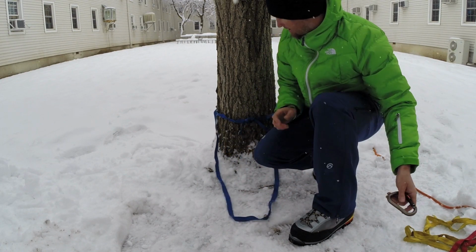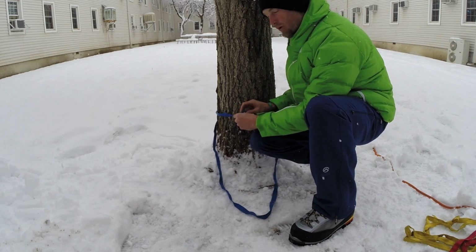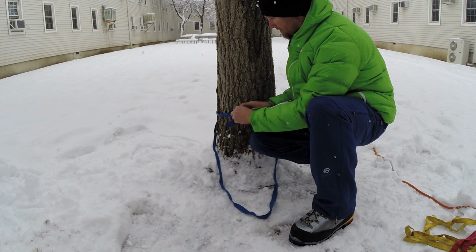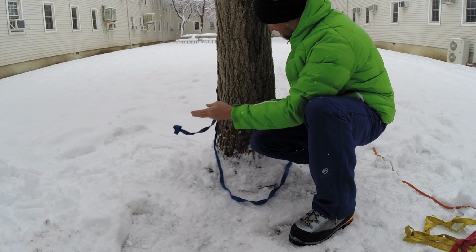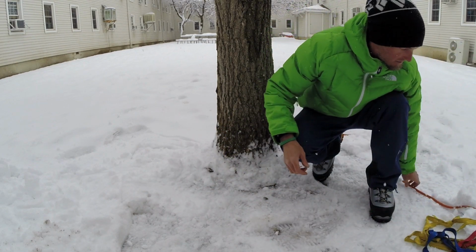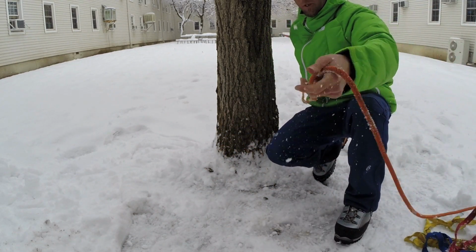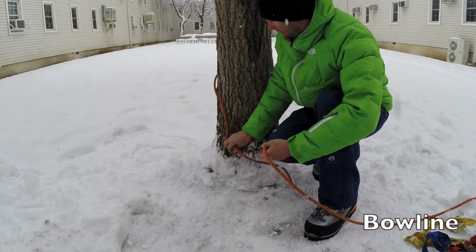The last tying option that we'll show moves away from 1-inch tubular webbing, and we'll use cord material. We usually use 11mm cord as our anchor static. It's similar to the climbing rope that you may be familiar with. We showed this in an earlier demonstration of the bowline.